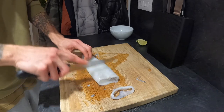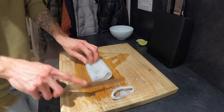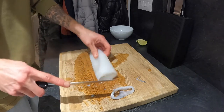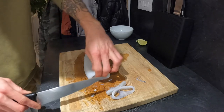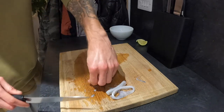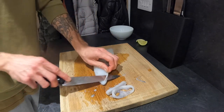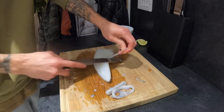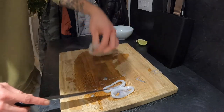Now it isn't a necessity to take the skin off a squid. A lot of the Italian cooking, actually, they leave the skin on, especially when they're stuffing the squid and then roasting them. But I've decided to take it off. Now that's most of the sinew off there.